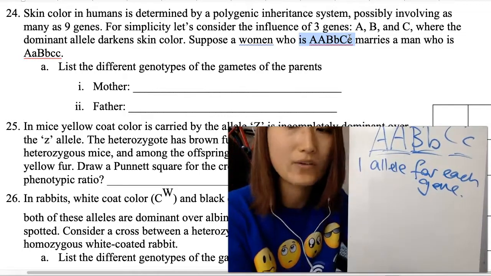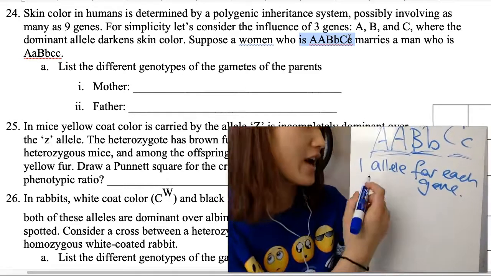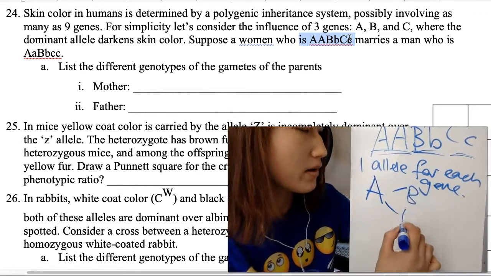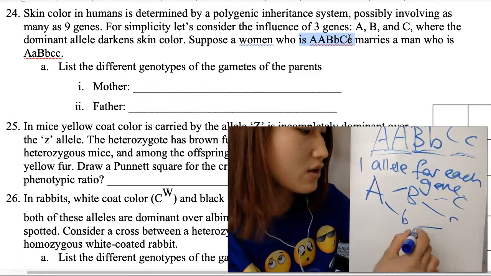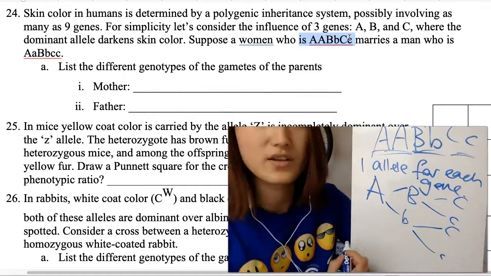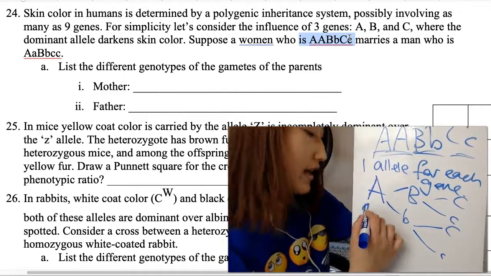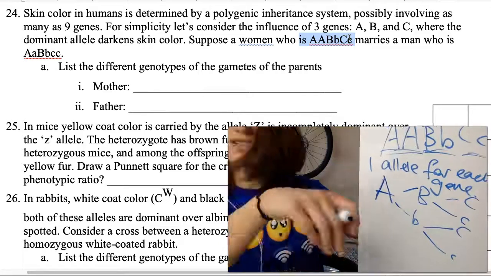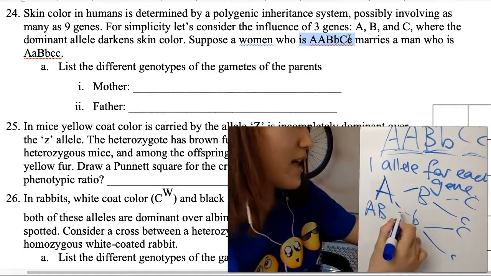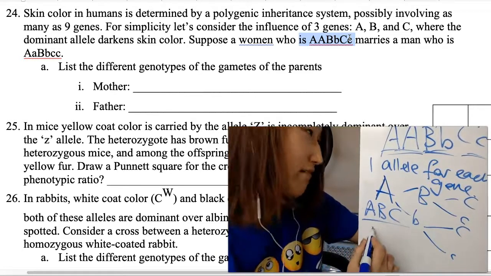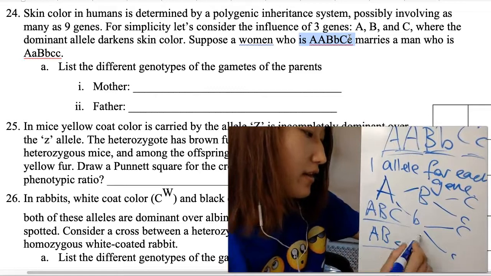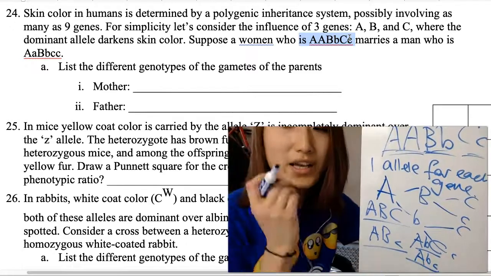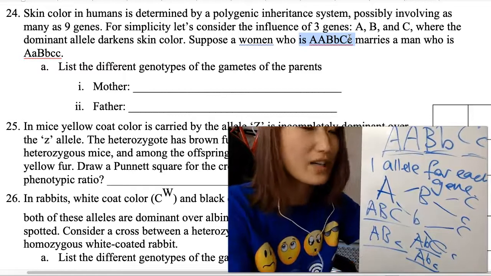What does that mean? You are only picking out one letter of each kind, right? So for the big A, you can only come up with big A. But for the B, you can have big B or little b. And for the C, you can have big C or little c, right? So what are all the combinations of A, B, and C that we can come up with? We can have big A, big B, big C. That's a possibility. You can have big A, big B, little c. You have big A, little b, big C. You have big A, little b, little c, right? So that's how you can figure out the gamete. You pick out one letter of each kind, and you figure out all the possibilities of the three letters.